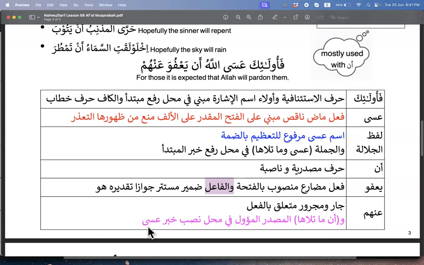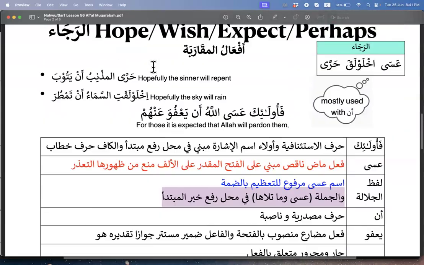So I gave you the whole thing, plus fa'ulaik, although we started at asa. So fa'ulaik is the mubtada, and then asa with the whole of it is the khabar. But when you do from asa itself, there's another sentence, right? So there are a lot of layers here. Then inshallah. Here, this is one of the translations that I took, maybe Muhsin Khan, I'm not sure. He translated it as expected: for those, it is expected that Allah will pardon them.